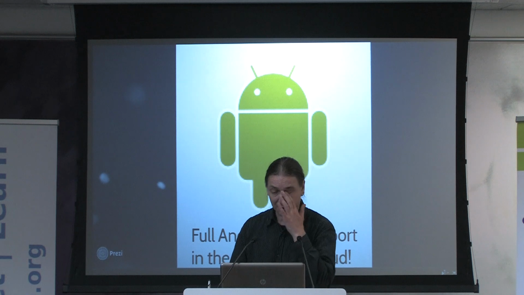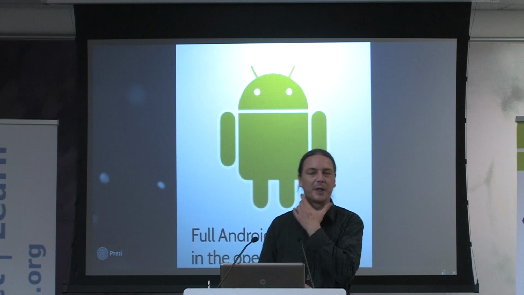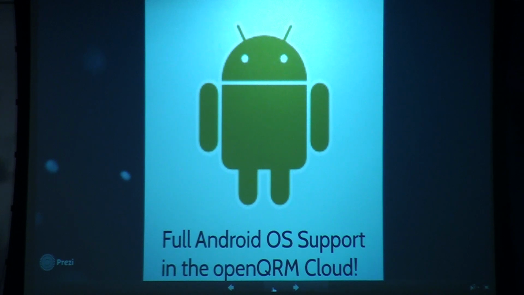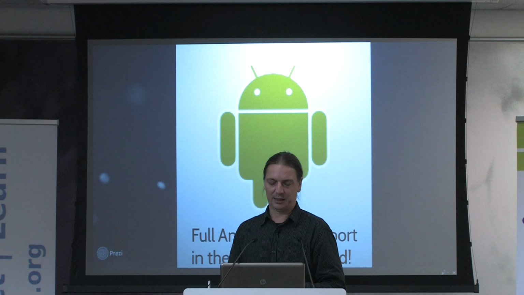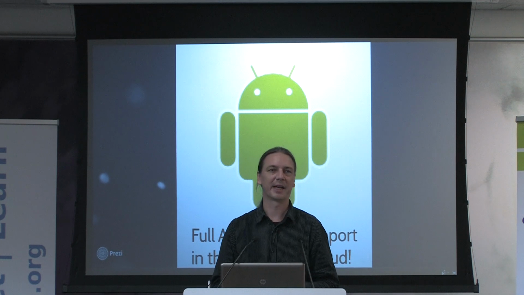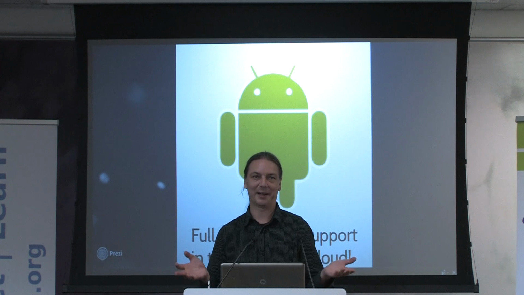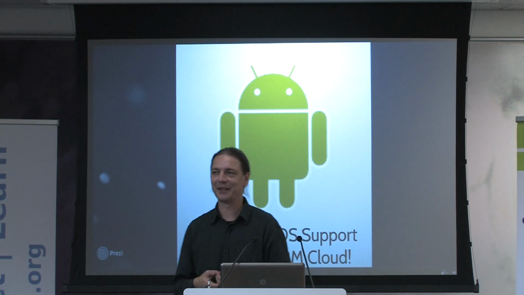Okay, now we come to the Android support. This is the second cool thing which we just added to the latest openQRM Enterprise Edition. This is sadly not yet available in the Community Edition, but it will be available in the 5.2 release coming soon. So, who's using an Android phone from you? I guess most of you. Okay, cool. You love apps, I guess, because they make your life easier.